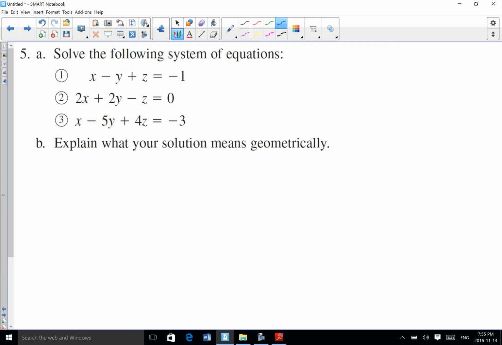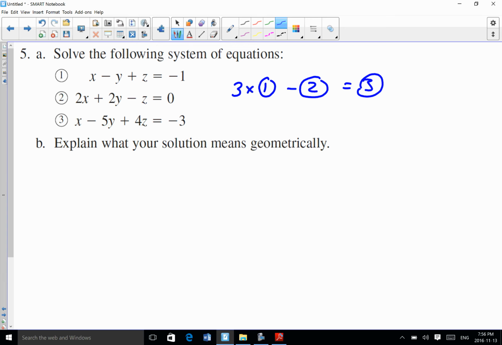And a little tricky to notice maybe, but if you take 3 times equation number 1, and then you subtract equation number 2, you actually end up with equation number 3. And it's true for not just the normals, but in fact the whole equation, which means these things are going to intersect along a line.